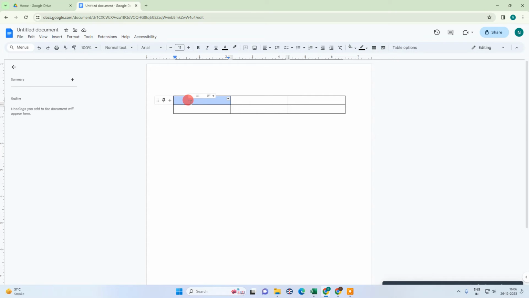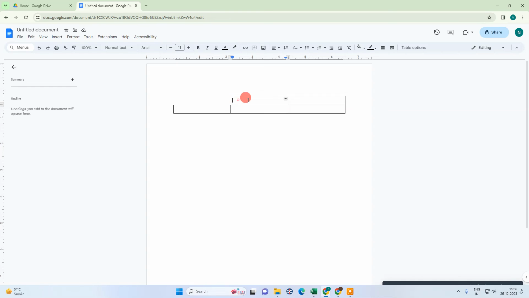I just select that cell which you want to remove or hide. Now just go to this margin and click on 0 PT. Then this particular cell has been hidden, but another cell also has one line not visible, so we need to make it visible.